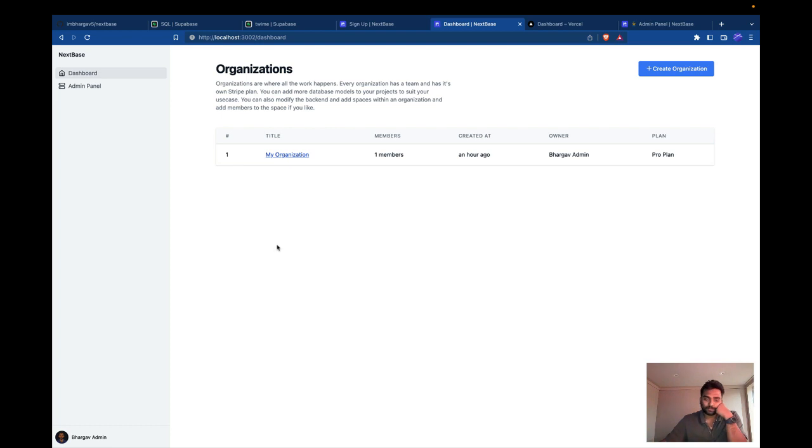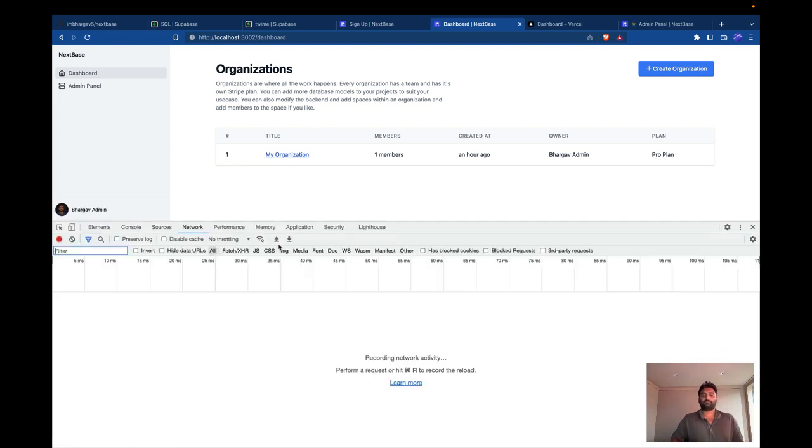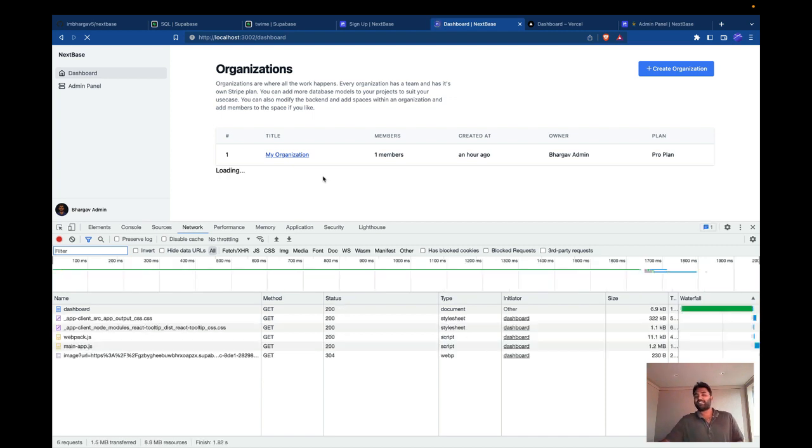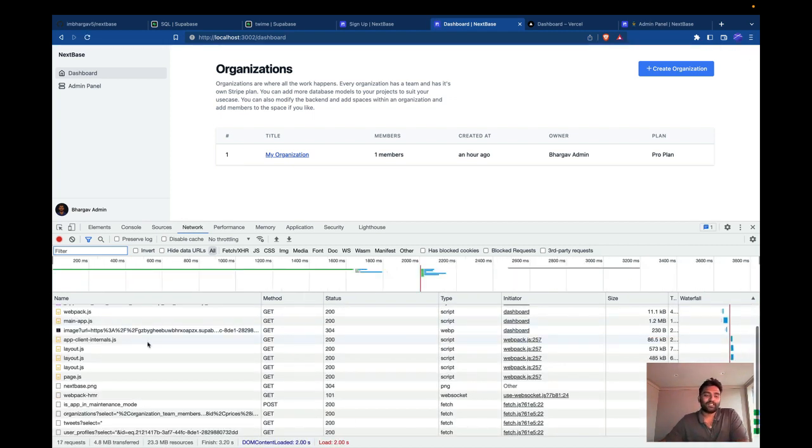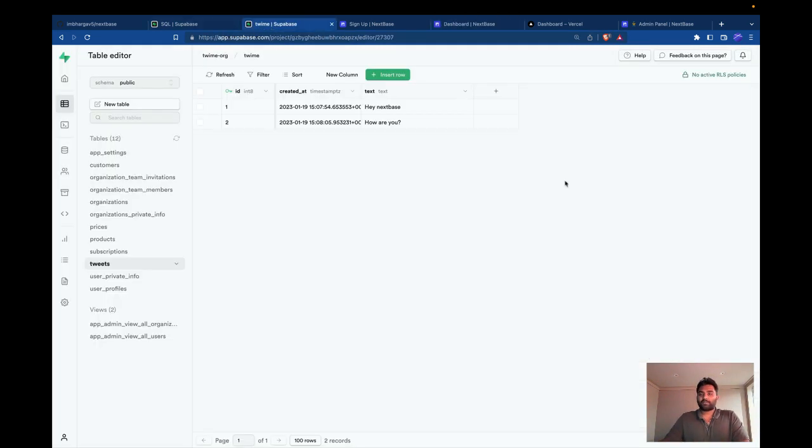So the tweets will now load, hopefully. Okay, and the reason the tweets did not load actually is because of another thing that I wanted to show, which is row level security. Because by default we configured all our tables with row level security, no one is now able to access these tweets. There is security, but we did not define access.